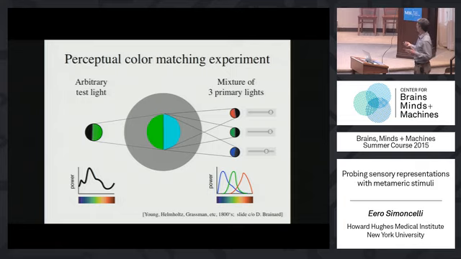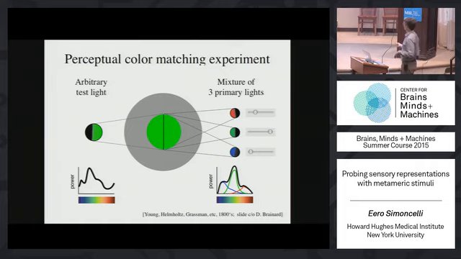And it turns out that, just to be clear, these three things have their own spectral distributions. They might look like that, for example. And when the observer comes up with the knob settings, they're going to produce something that might look like that. This is just a sum of the three copies of these spectra weighted by the knob settings. So this is a linear combination of three spectral distributions. And intentionally, I've drawn this so that they don't look the same, because that's the whole point of the experiment.